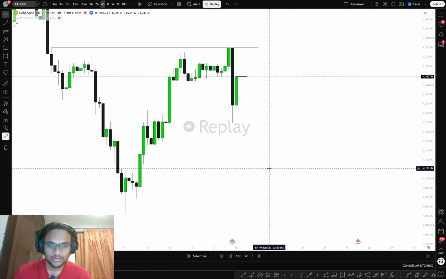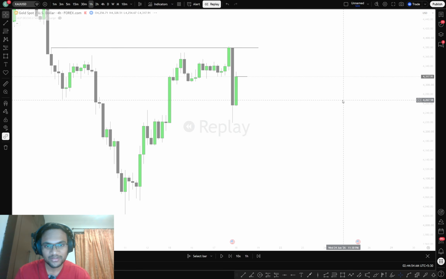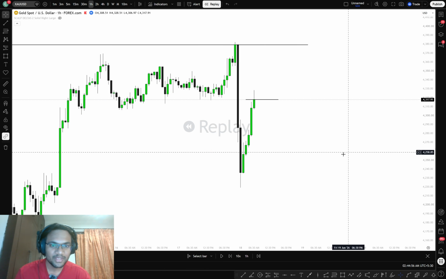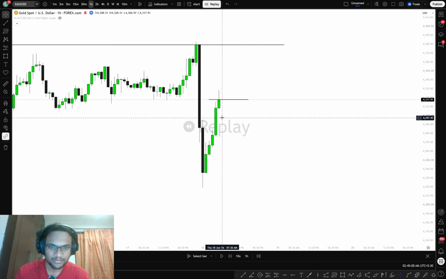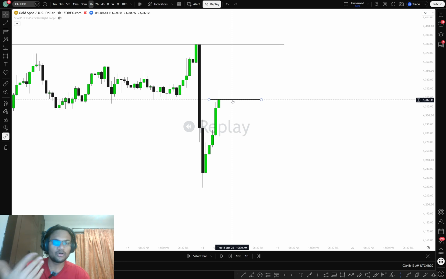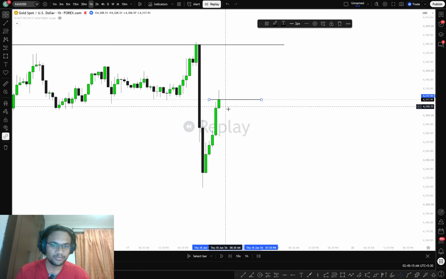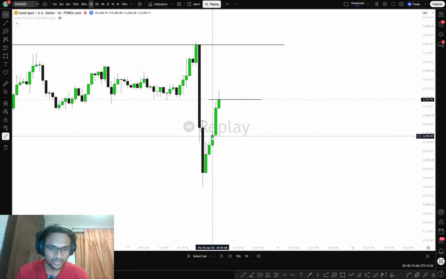Okay, so let's now go to the 1 hour time frame, and here we are only going to wait for 4 candles, right? Maybe not wait, but actually want to see what price is going to do. So this is the open. If price stays above this and gives us a good entry, we can go long. If price trades below this open, because the next candle almost always opens at the close of the previous candle. So you look at this. This candle opened here, then closed, then opened here, closed, opened here, closed.